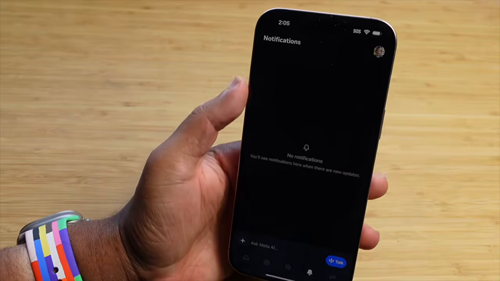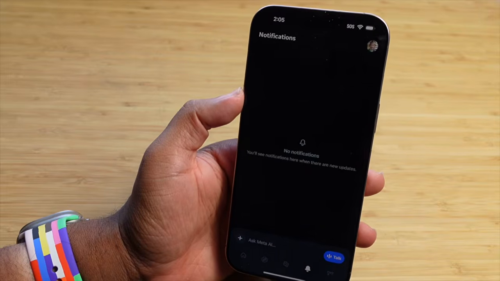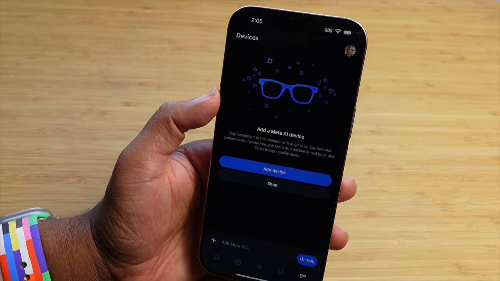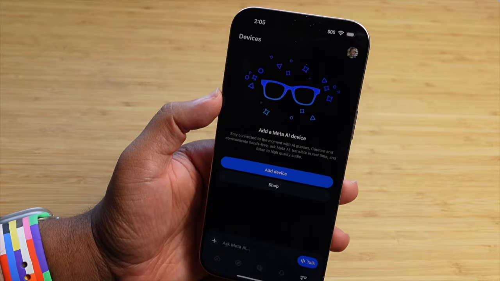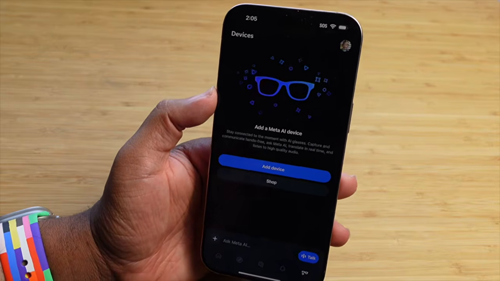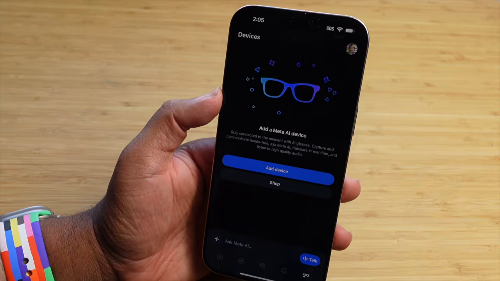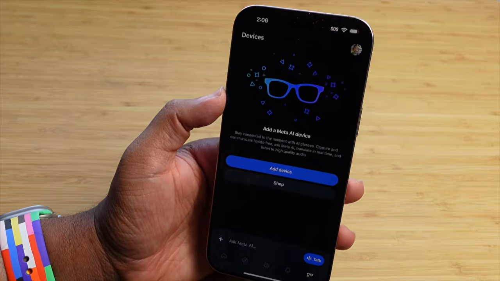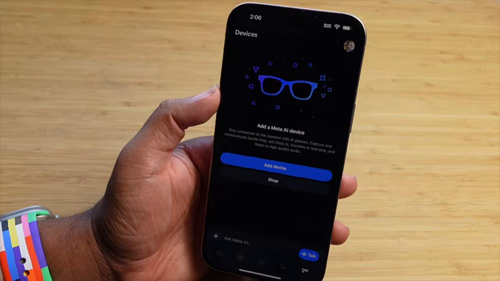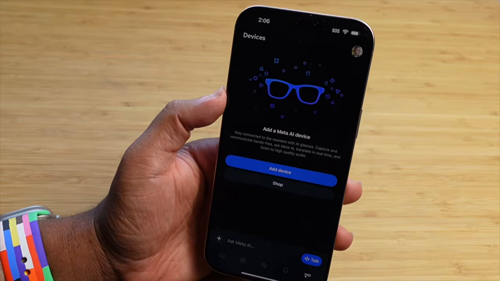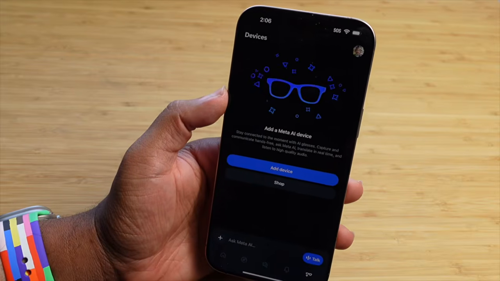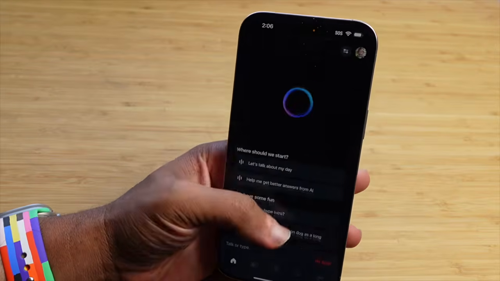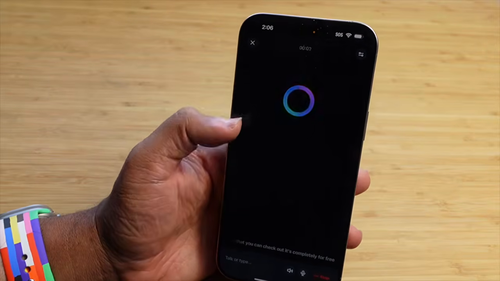Then over here we've got notifications. You'll see when there are new updates. And then if we had physical hardware connected to this device, we could come over here and add in a Meta AI device and see all of the latest videos and transcriptions and Meta AI conversations we had with that physical hardware. So if we were to sync our Meta AI glasses to the Meta AI app, this is essentially Meta AI, a really cool companion app that you can check out. It's completely for free, and that's cool.